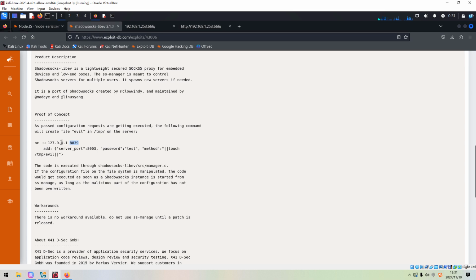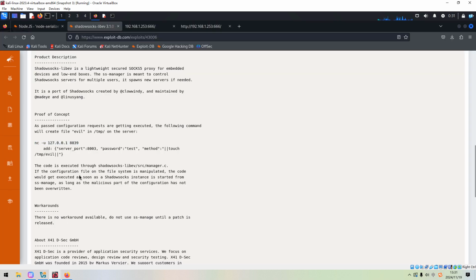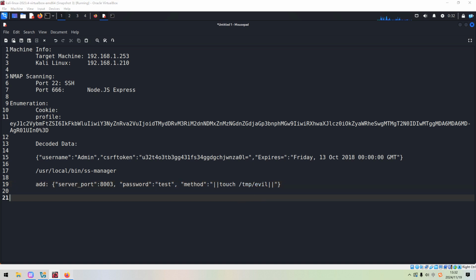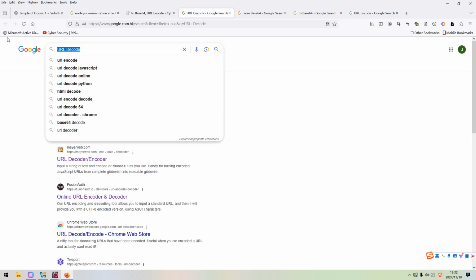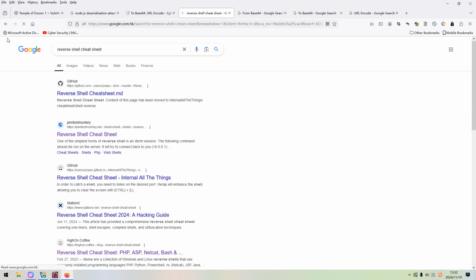First of all, we need to run this command on the target shell here. Next, we need to run this command. We can copy and paste over here. Of course, we need to do some modification. We do not just want to touch the file. We want to, for example, run the reverse shell command. You can get such a command from the Pentest Monkey website again.